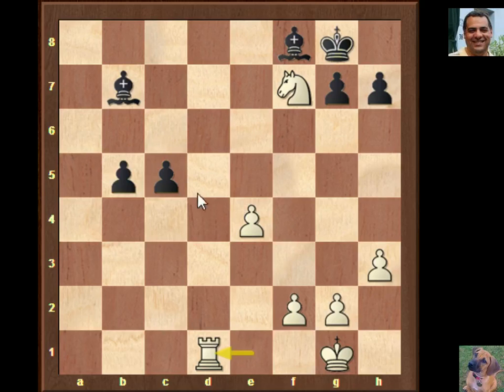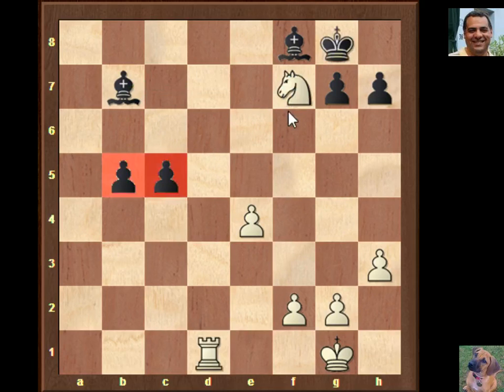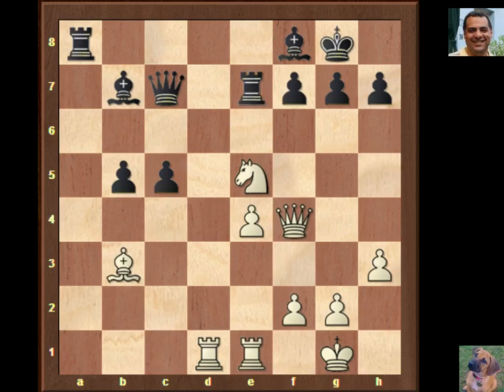Black has these seemingly dangerous two connected passed pawns. King takes f7 here, there's rook d7 check. But I think white's okay here. Just about. So anyway, yeah. So yeah, in this position, rook e7 was played. The rook wasn't supported with rook a d8. Instead, we see rook e7.